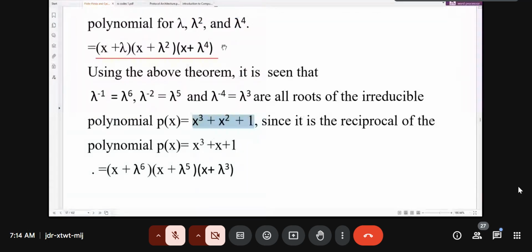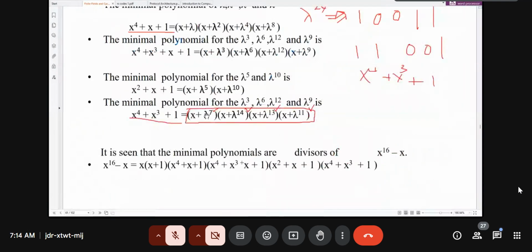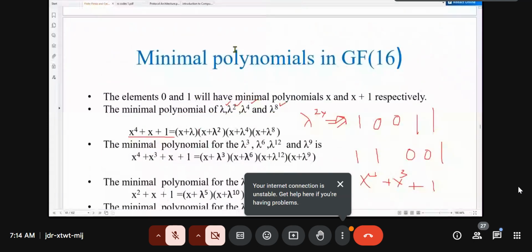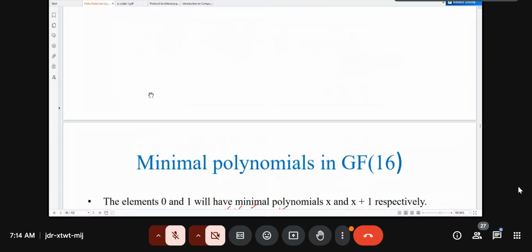Up to the maximum after you square. So there is no lambda to the 8. But of course, when you're dealing with this, then you're going to have lambda to the 8, as we have seen. Now we have lambda to the power of 8. The next one would be lambda to the power of 16. But for this field, we don't have lambda to the power of 16 because it ends at lambda to the power of 14. Or alpha to the power of 14, lambda, whichever we use.